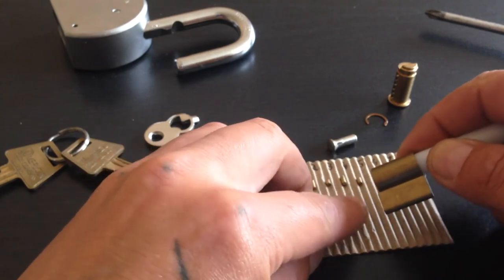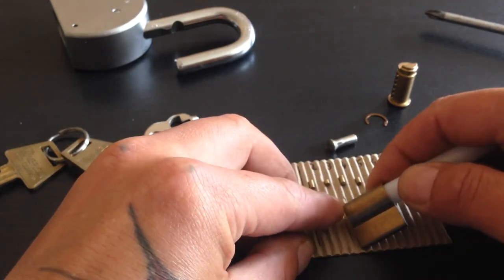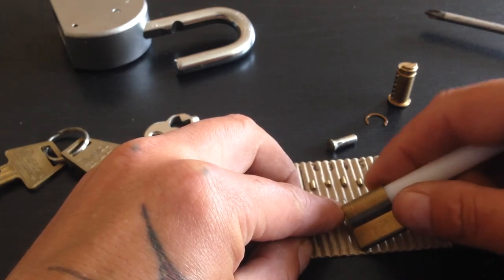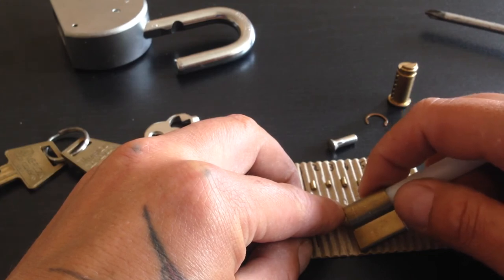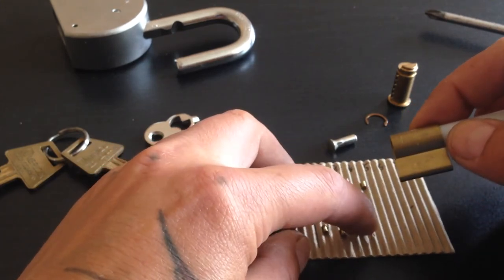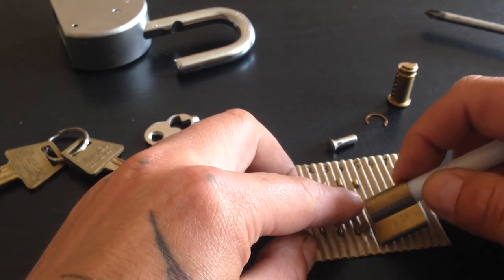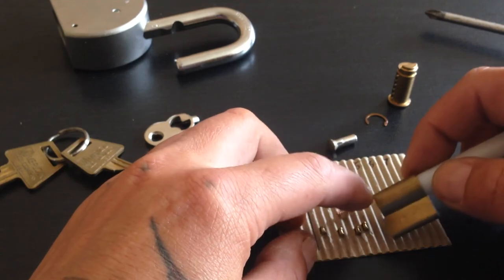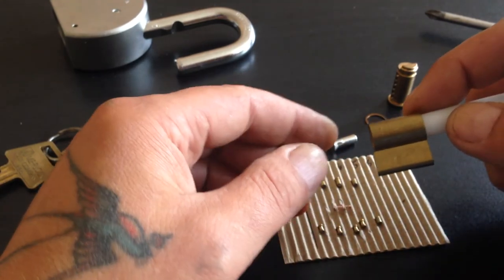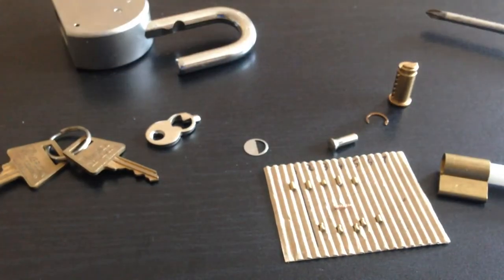So pin one is a serrated spool. Two and three, I'm not sure what order they come out in, but they're both serrated spools. That's three serrated spools, four serrated spools, and chamber five was a serrated. Try and zoom in here for you.